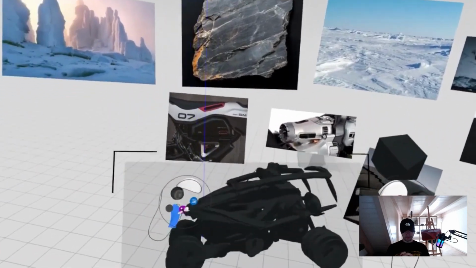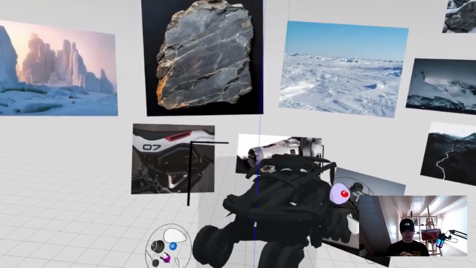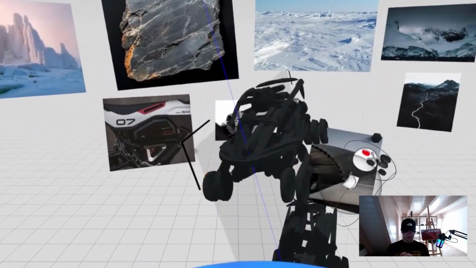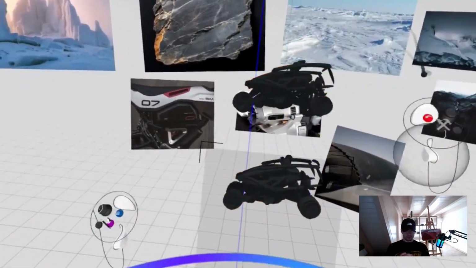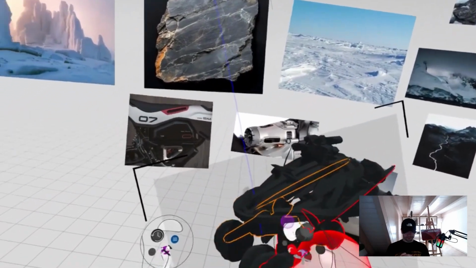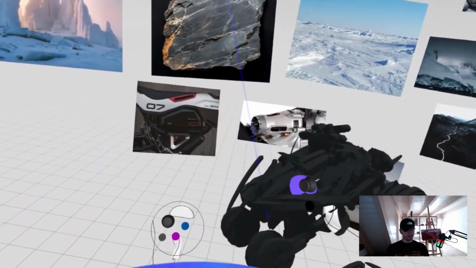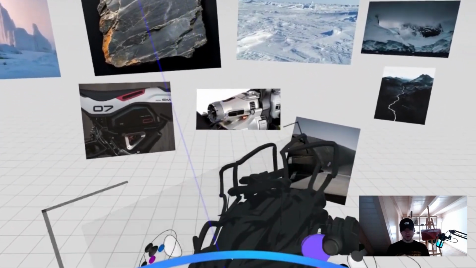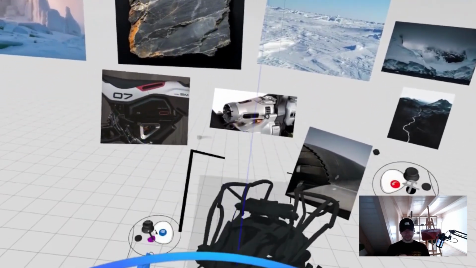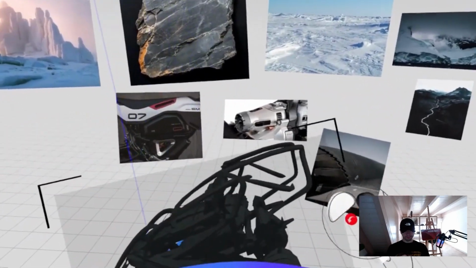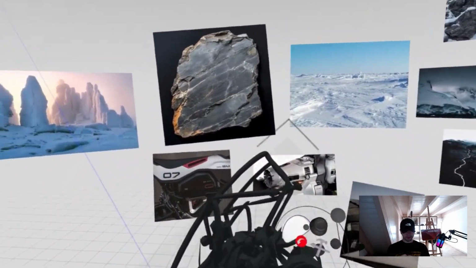I'm playing more with the bars around it. I want the car to feel safe, but also I don't want to enclose everything. I want it to be slight.